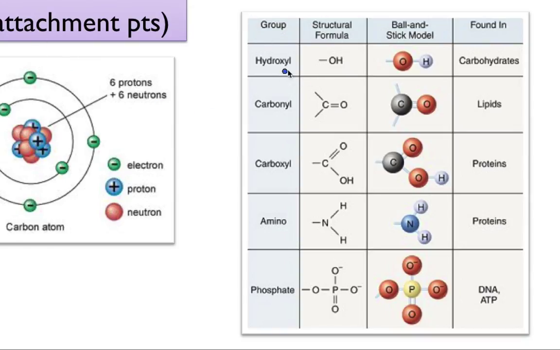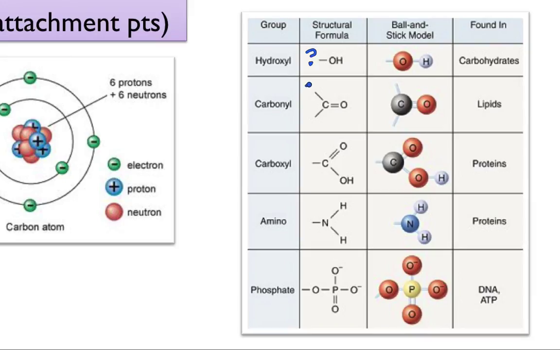The first type of group is called a hydroxyl group. Now, notice you see a little dash here, and that's a covalent bond, and you see an oxygen and a hydrogen that are connected to that single bond. Now, what goes here? Well, typically it's going to be a carbon atom. Now, we don't know if the molecule has 1 carbon atom or 15 carbon atoms, and the bonding spot might be on the 8th carbon. We're not sure, and that's why they leave it blank.